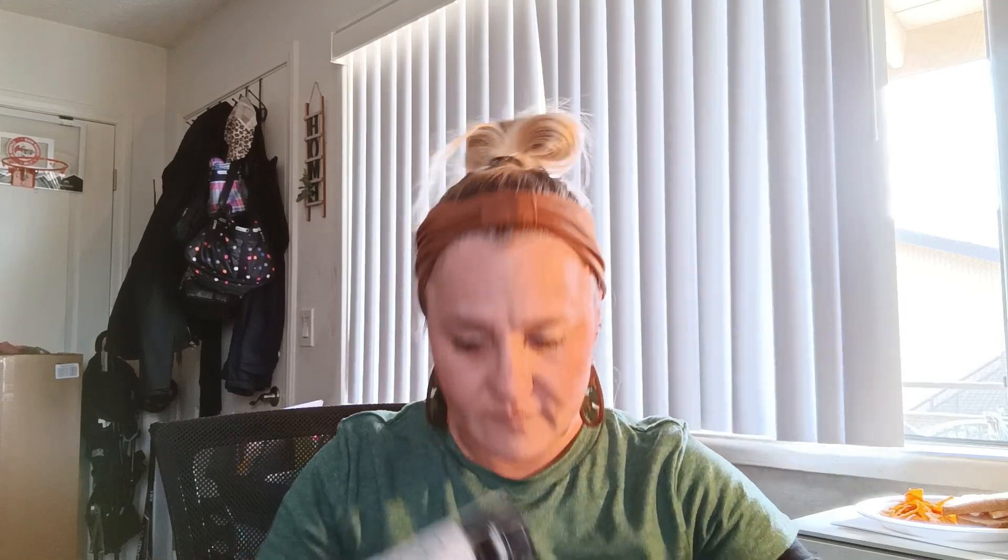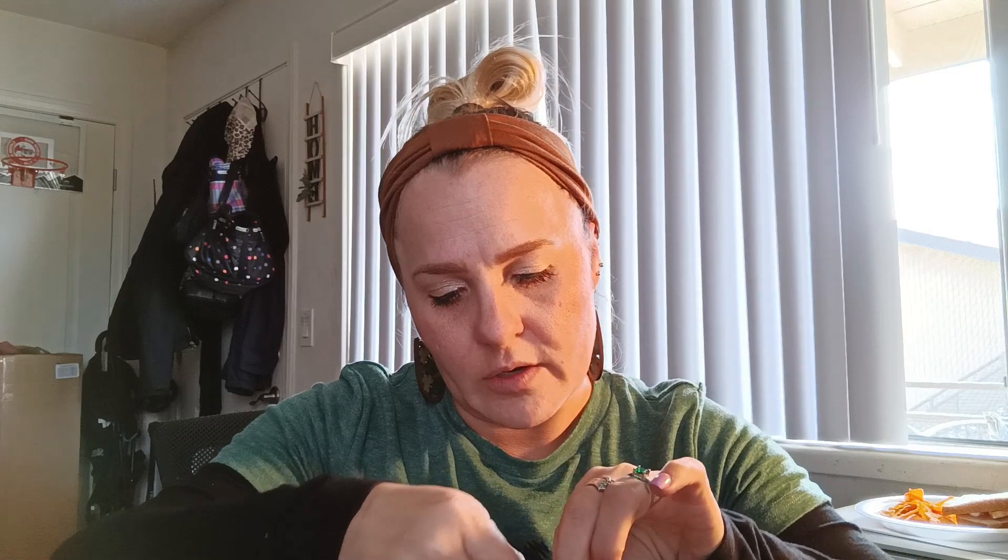They sent me two of these. These are $1.49 each and they're called shadow shields. When you're doing your eye makeup and you get fallout from the eyeshadow, you take the little clear plastic off and put it under your eye as you're doing your eye makeup, and the shadow falls onto this little pad. Each pack comes with 10 pieces, so I got a total of 20. That's pretty cool for $1.49 — that's a good deal.